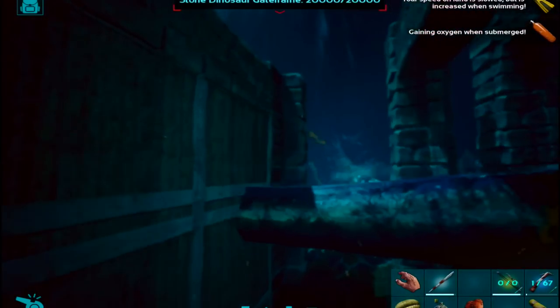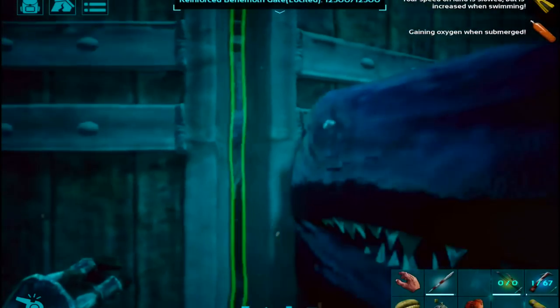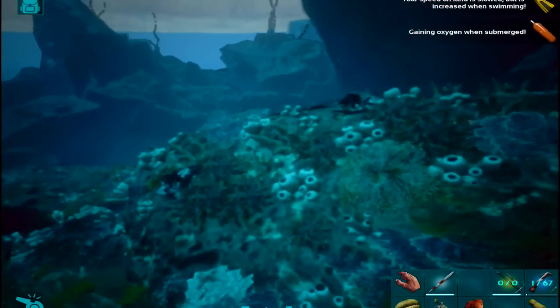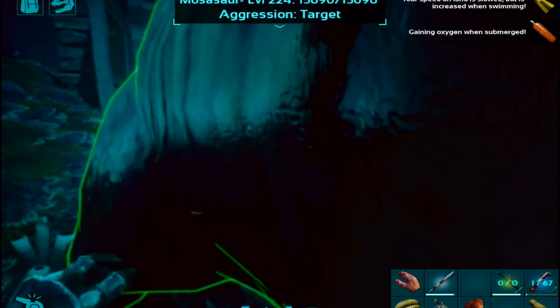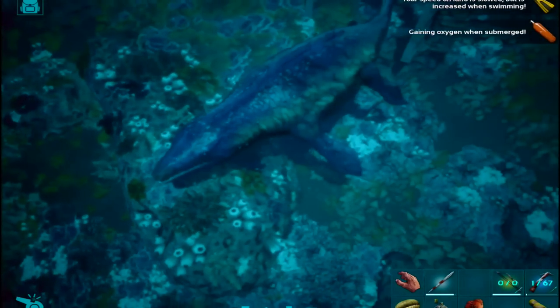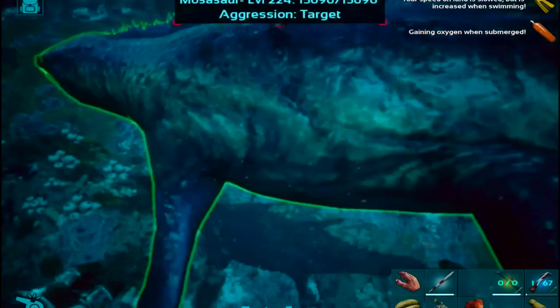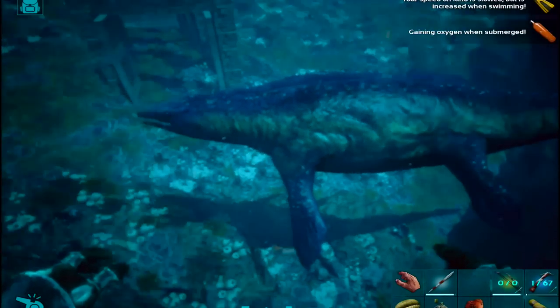So that's it, guys. That's how you tame yourself a Mosasaur. This one took a long time, and it gave us some problems. Also, the Toxicant arrow was a bit of a bummer, but thankfully we have normal Trank arrows, which we can use to tame this little buddy. Which is awesome, man. Look at this. This is a beauty right here, guys.